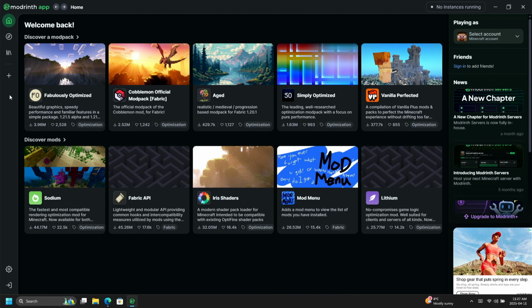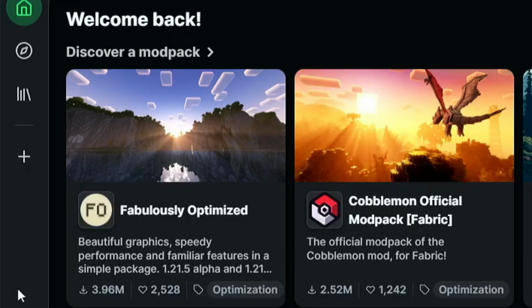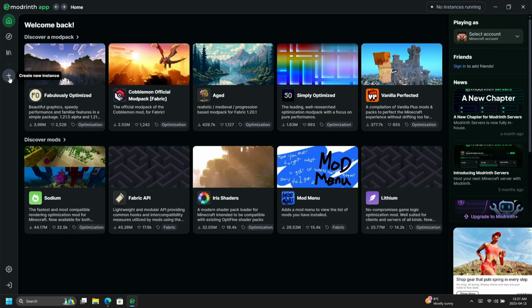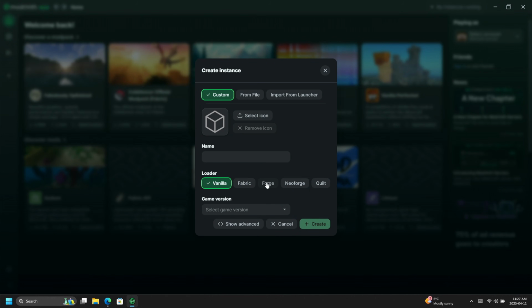Now again, this is for Forge, because Forge is a little bit different and there's a different mod that we have to use to be able to use a controller natively on our device. Now what we're going to do first, because you've probably never been here before, and if you have, then great. This is just basically showing you how to do it. We're going to click on this plus icon, click on create new instance, and we're going to select our loader, which is going to be Forge.